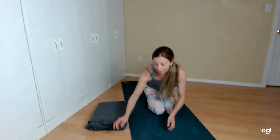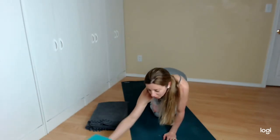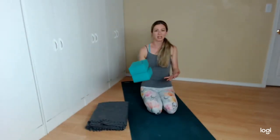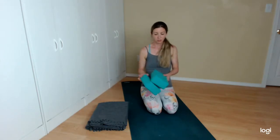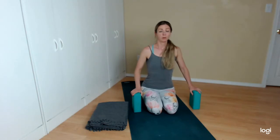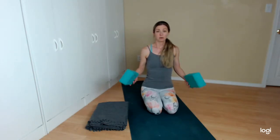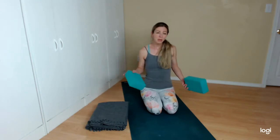And the other thing that's really nice to have are yoga blocks or something like this to stabilize. We'll use them for our arms to stabilize while we are preparing for the splits and doing our various stretches. So you don't need them maybe at this point, hanging onto the side of a couch and a chair, something to help stabilize. I think that's probably all we'll need.